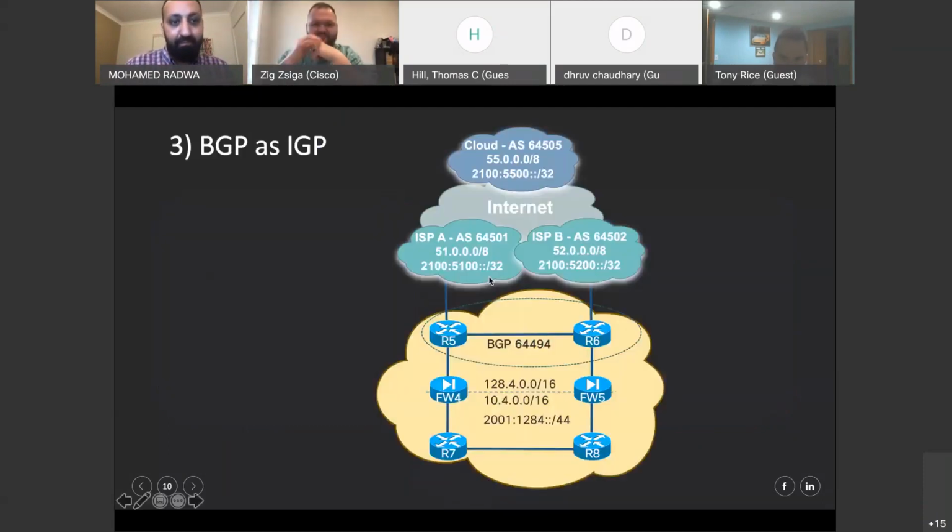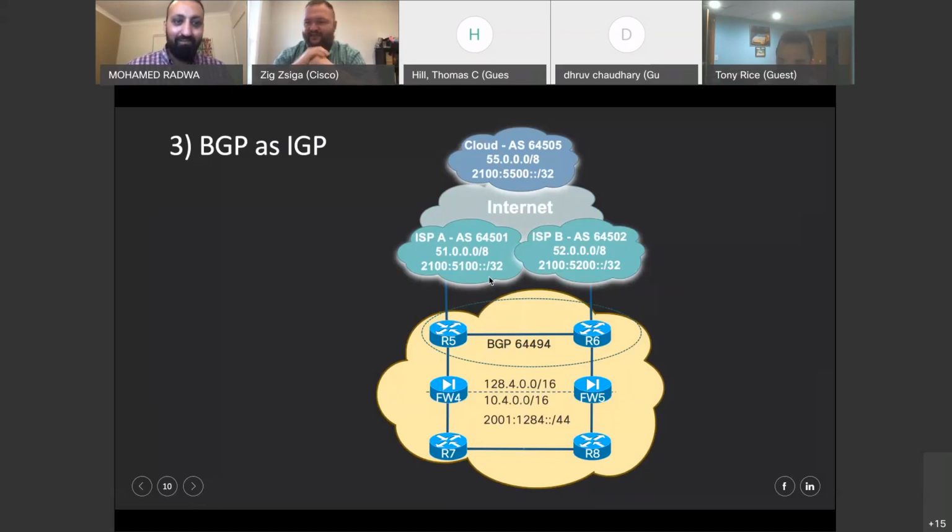So the next one is BGP as IGP. I'll ask this question while I talk, as always. How many of you have ever tried to use BGP as an IGP? And if you didn't know you could do it, you can do it. I'll throw that out there. There are some advancements or features added to BGP to allow you to leverage it as an IGP. You improve the convergence time. You make it so you don't necessarily need to do a static neighbor configuration.